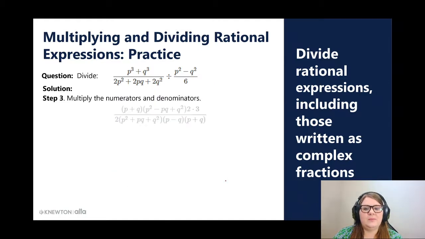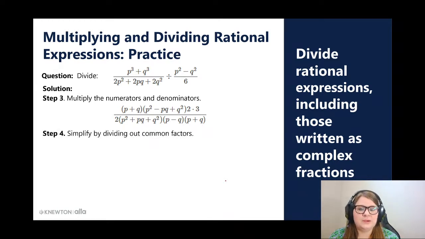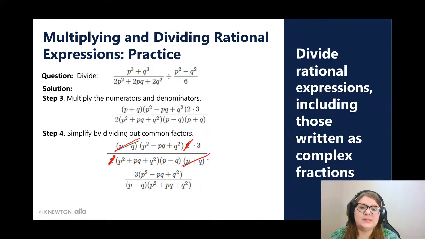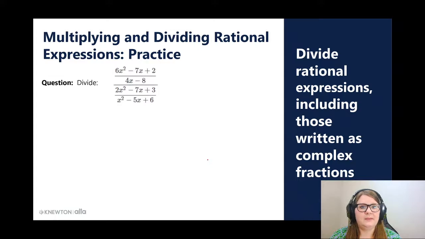So now I can multiply across. And now that everything's in one fraction, I can simplify that fraction. I'm going to be able to cross out anything that is common. So I'm going to start with this 2 on the bottom because it's easy for me to forget it if I don't pay attention to it right away. And I can also get rid of that p plus q that's on top and bottom. Now I'll bring that 3 out front because I do like the single numbers, the coefficients, the constants, to be in the front. It makes it much easier to read. All right. And then I can't simplify this anymore, so I'm done.